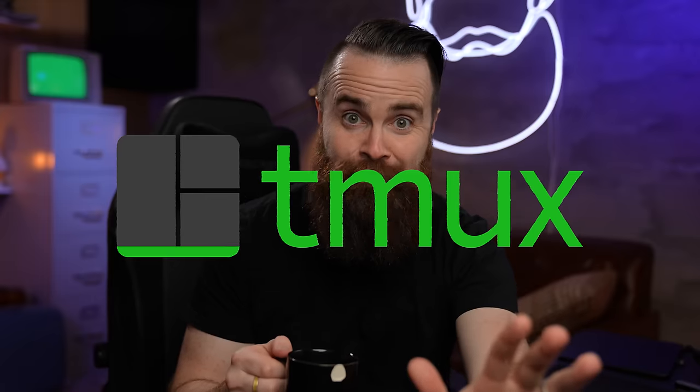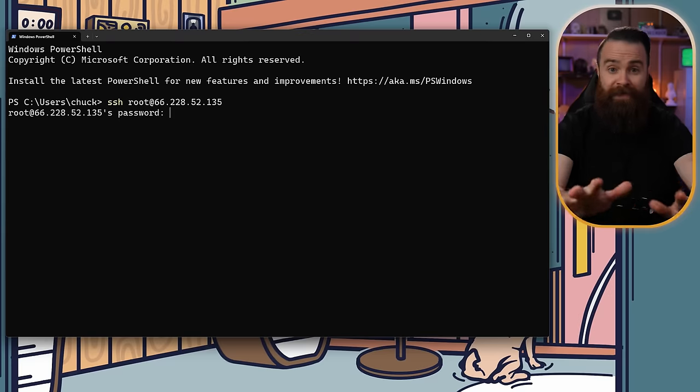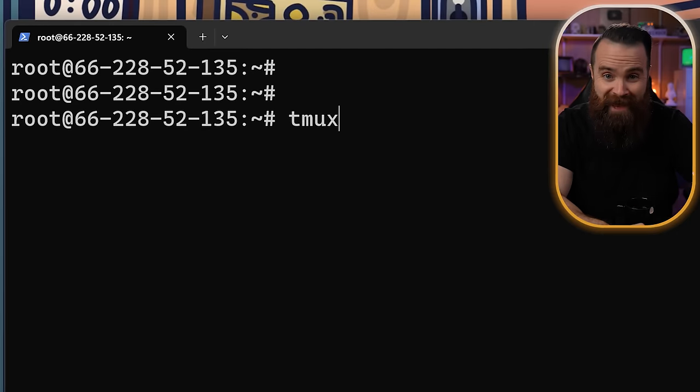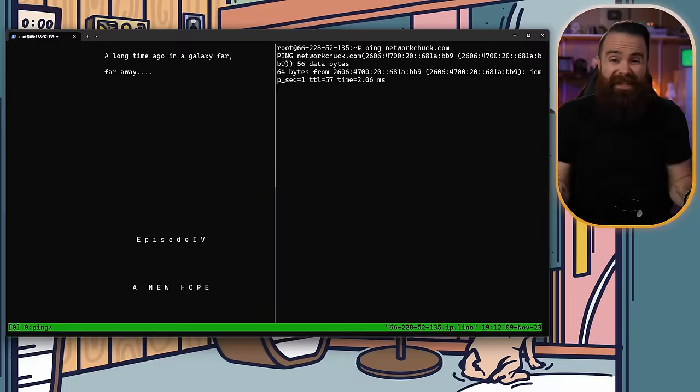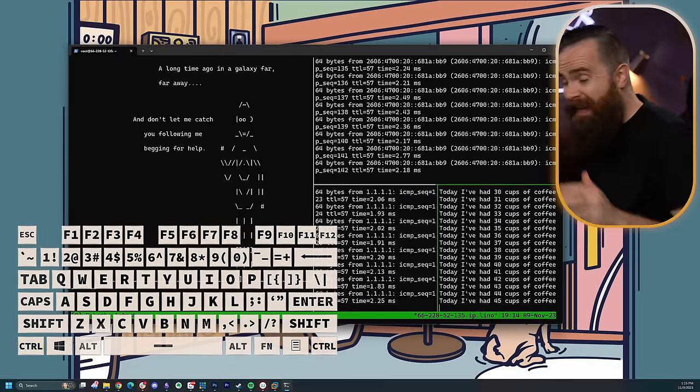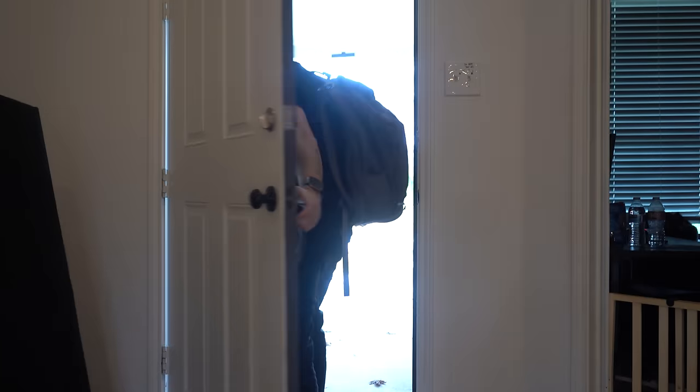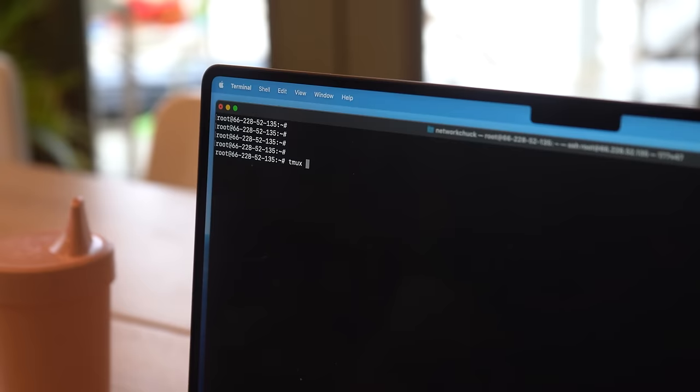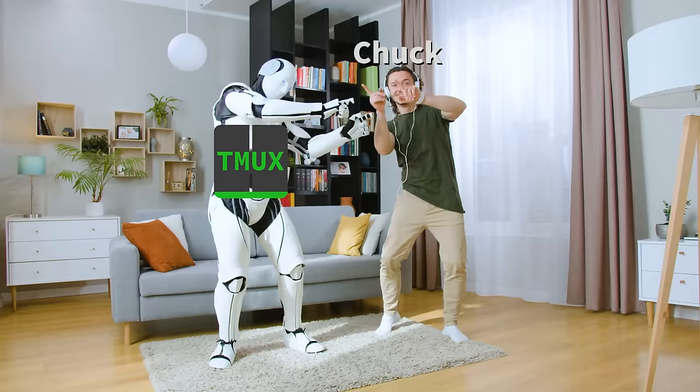You need to start using Tmux right now. Check this out. I'll log into my Linux server in the cloud. With one command, craziness happens. In seconds, I can launch new panes, new windows. I can detach and end my SSH session, run home, pull up a different computer, and reattach to that same session. It's a superpower. Now, I'm not new to Tmux, but now we're best friends.